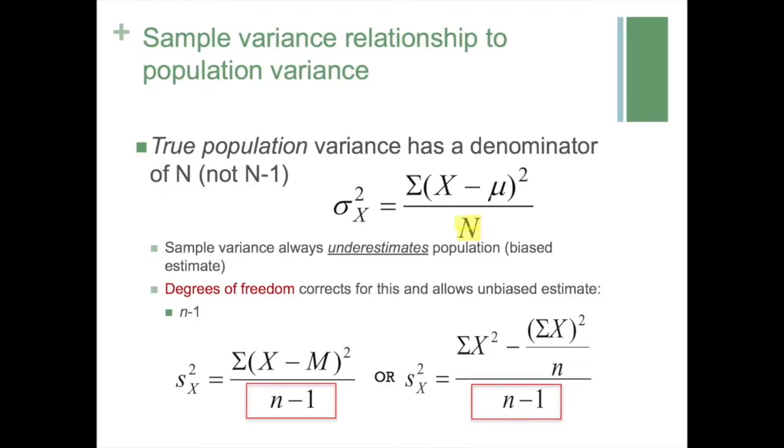Now imagine that instead of having access to all of those, we were measuring maybe only 50 freshmen and what their GPAs are. So that would be a sample of that overall population. And now whenever we're using a sample, there's a possibility of measurement error, of some sort of difference between that sample and the overall population. The degrees of freedom, which I mentioned before, corrects for this kind of measurement error, for the fact that sample variance tends to, or always underestimates the population variance. It's a biased estimate.